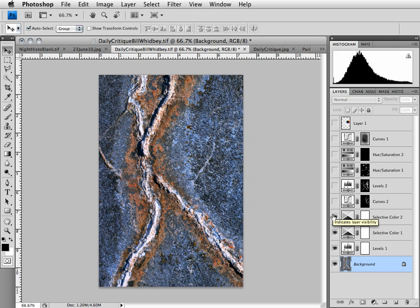Then I start to think, what about creating even more of a feeling of depth in terms of form on this very flat field of information? So I came in and popped some highlight structure in here. And after doing that, I then came in around it and added some low end. In those two steps, I'm trying to create a feeling of actual depth and relief and slow the eye down in that area.